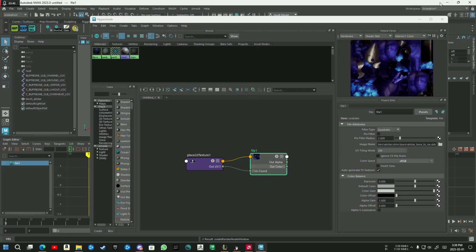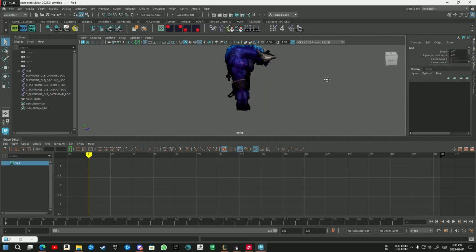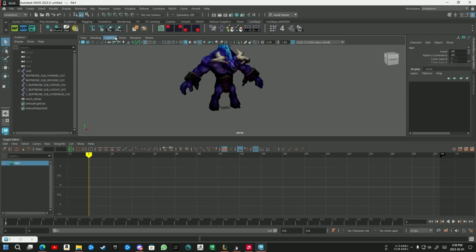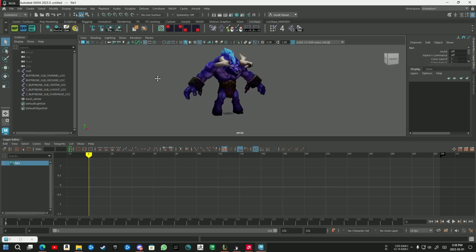Open it, and there we go. Now our Alistar should have his body, well, you can see what he's doing basically. Make sure your lighting is on flat. Now we can start working.